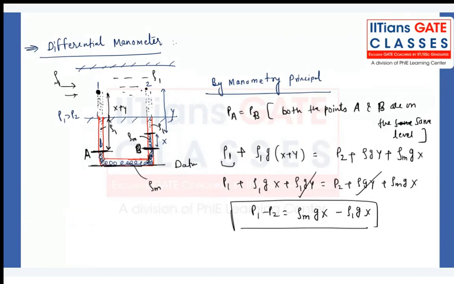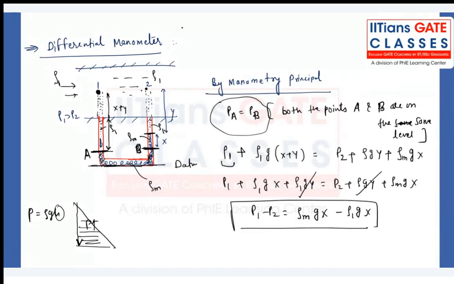Tell me, guys. Suppose I will avoid your confusions, no need to panic at all. You forget this particular concept. You forget whatever I told you, dou p by dou x equal to 0. Now, I told you in the last class, P is what? Rho gh. Whenever you are moving in the downward direction, is pressure increasing or decreasing? You first tell me. Pressure is increasing. Everyone knows that.